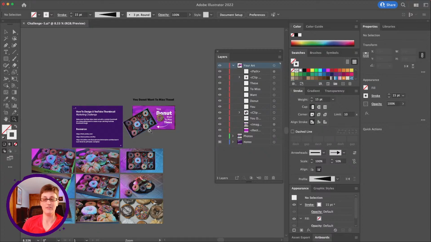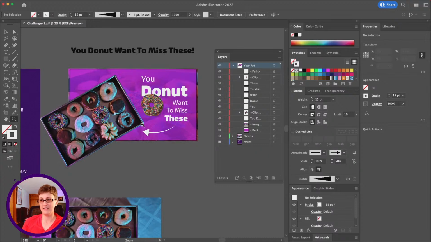YouTube thumbnails, if you've ever been browsing on YouTube on your phone or something, they get really small. And so you want to make sure that you don't have too much text or text that's really small, and that the primary call to action, the primary image, and the primary message comes through really, really clearly. In this case, the donut and the donut tray. We want to make sure that's really, really clear.